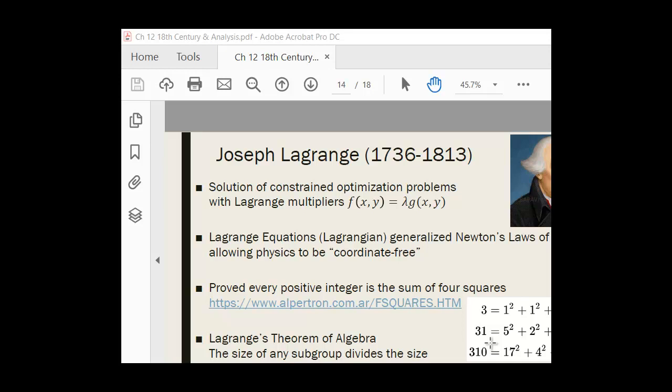If you're clever enough and work hard enough, you can write it as the sum of the squares of 4 integers. Lagrange proved that, in fact, you can always do this for any positive integer. And I won't go here, but here's an interesting website where you can enter any positive integer of reasonable size, maybe 15, 20, 30 digits, and it will come up with a way of writing it as the sum of 4 squares.